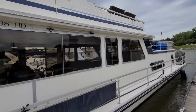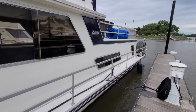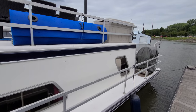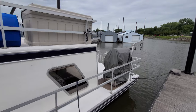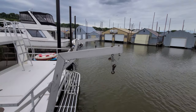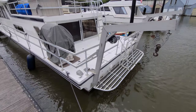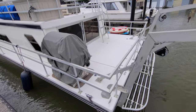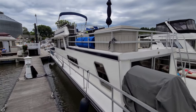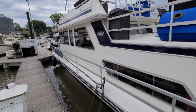Very good looking bridge — we're going to actually jump up there. Nice big wide walkarounds on these 50 Gibsons, making it very easy to get around the boat. Gibsons do have the option to have davits on the back, and this one has the davit package. You can also see the aluminum ladder along with the boarding ladder. Nice big back decks. The back engine compartment lid has been totally rebuilt and replaced — we'll take a closer look at that once we hop on board.